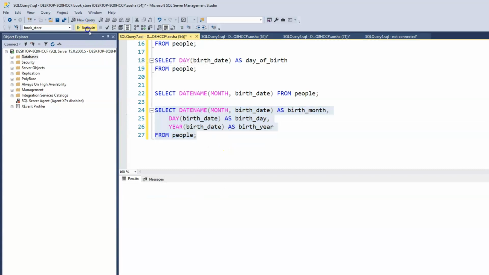Right, so when we run this, okay, so that's how we can extract using the different keywords, the DateName, the day, as well as the year.